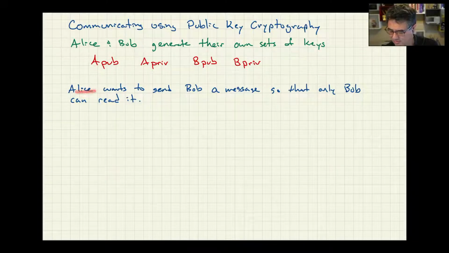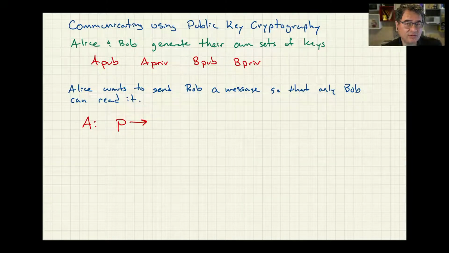And then we quickly went over how Alice and Bob actually communicate. So Alice wants to send Bob a message so that only Bob can read it. And this is actually the same one that we did last time. So Alice wants to take some plain text. She's going to take that plain text and run it through the RSA algorithm, raise it to a power, and do mod n at the end. But what key does she use? What numbers from which key does she plug into that equation? So remember, Alice wants to communicate with Bob. She wants to make sure the message that she sends to Bob, only Bob can read that message. So which key does she use?